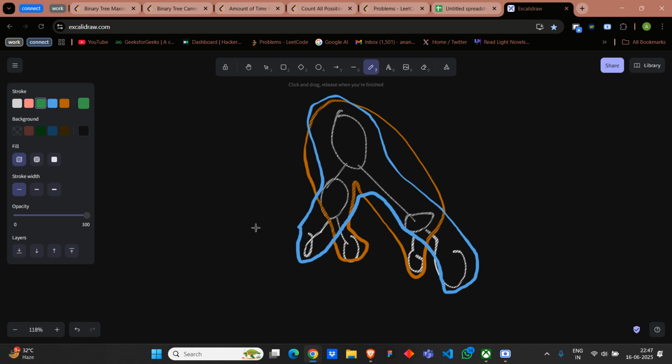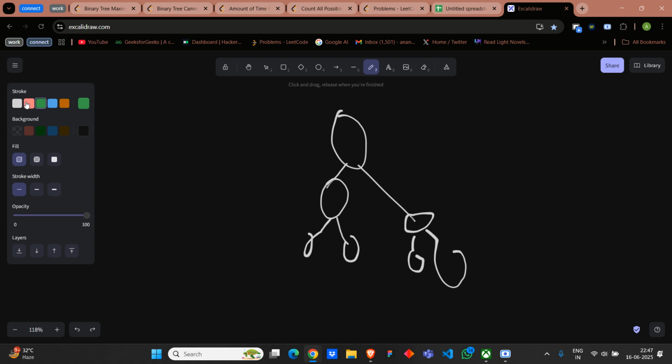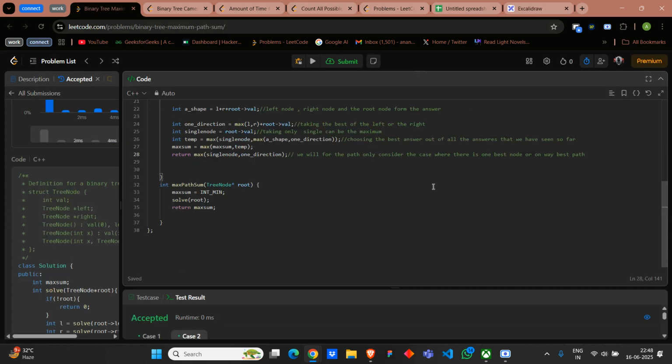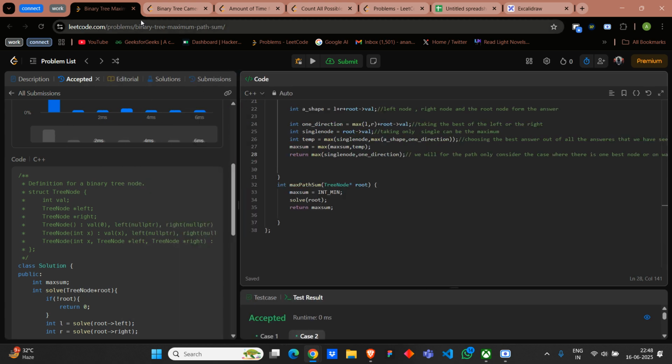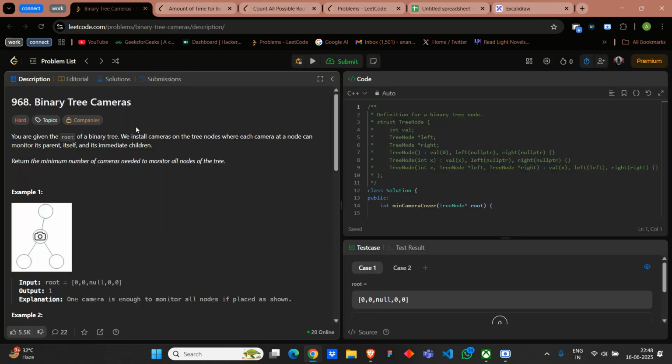Then again, just for explanation purposes, our a might go here, and here, and here. But I don't have the luxury to choose a path like this, because this is not a path, it's a Y shape, so that would not work. That worked. This problem being done, let's move on.